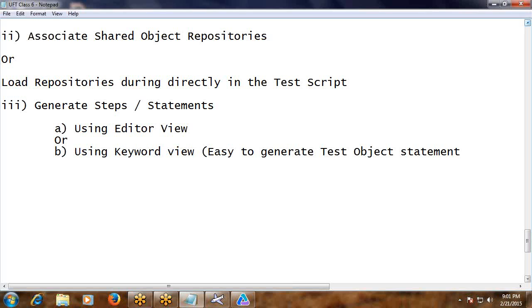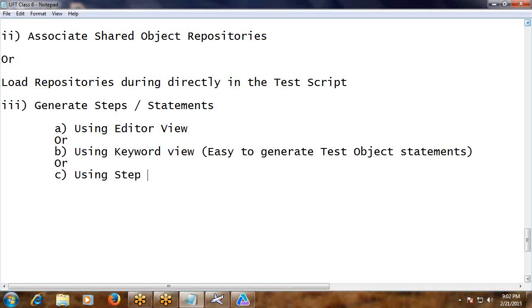Test object statements are generated using the step generator. Already I introduced the step generator. Step generator is a library of functions and utility objects used to generate recordable and non-recordable steps.